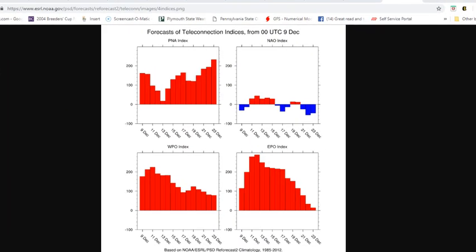This kind of makes sense. You do have the NAO going negative. You've got to remember the NAO measures a lot of things over a large area of geography. You could have a negative NAO but not necessarily have a very strong blocking signature. You look at these signals and just wonder, with the PNA forecast to go off the wall going into Christmas. The EPO goes from really off the wall positive this week and crashes down to neutral around the same time, with the spiking PNA and that NAO going negative around the 23rd.